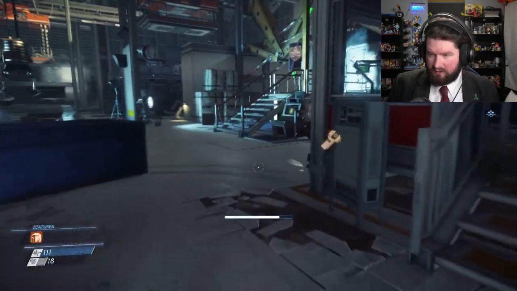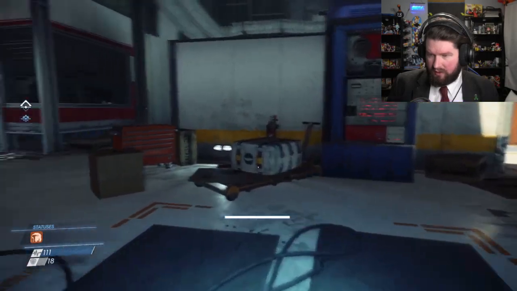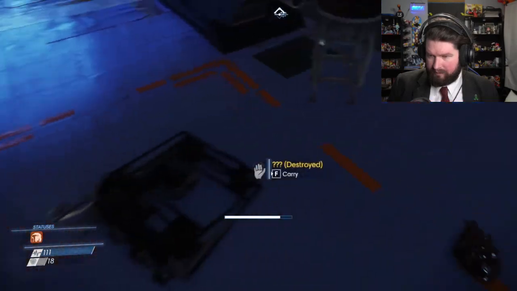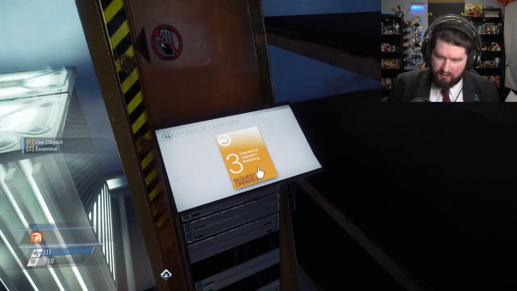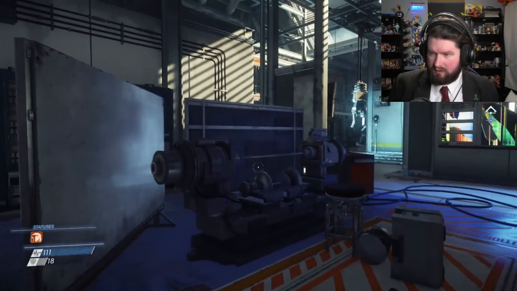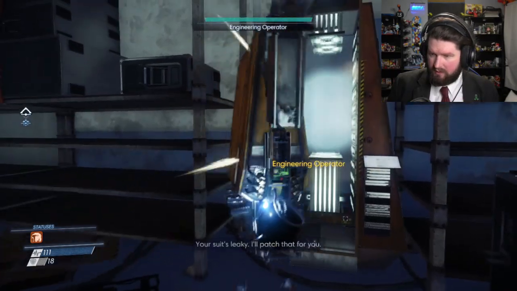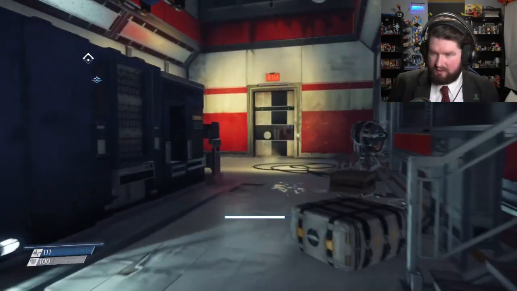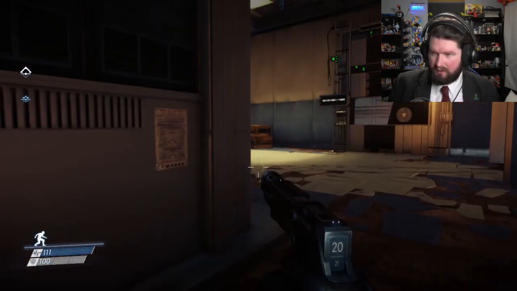Oh, but I have turrets and stuff that I can use. Are there other turrets in here that are not broken? It's an operator dispenser. Requesting new operator. I guess I can heal up with this thing. Transtar Cobalt 410. Indestructible. Nice. Fantastic. So, can I go around? I can go around this way.